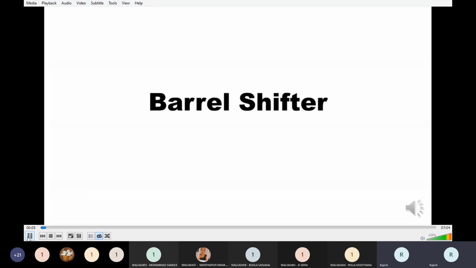Of data shifter. Any general purpose n-bit shifter should be able to shift the incoming data word up to n-1 places in a right shift or in a left shift direction. The given shifter is an end-around shifter. It means any bit shifted out from one end is available to the other end. So basically, we are going to rotate the data. If one data bit is coming out from the right side, it should go to the leftmost bit.